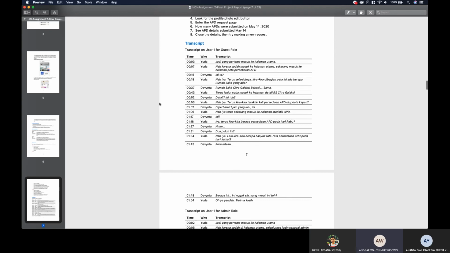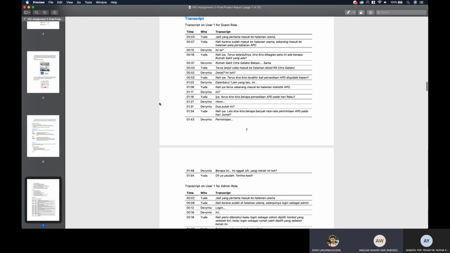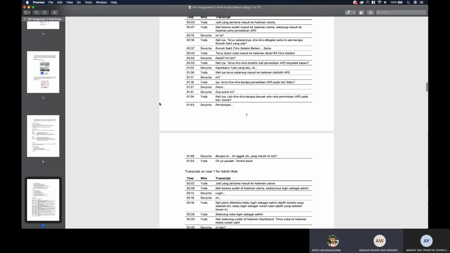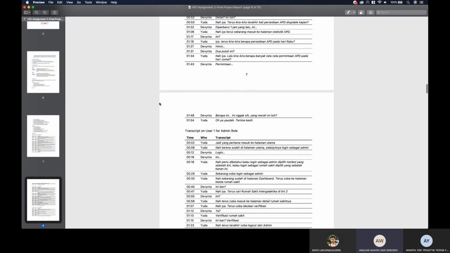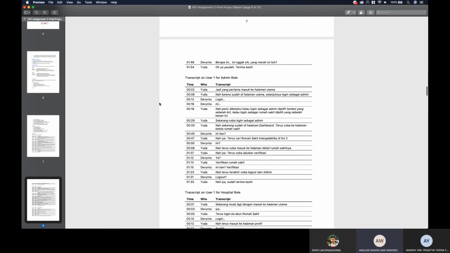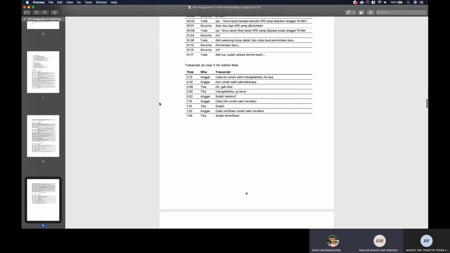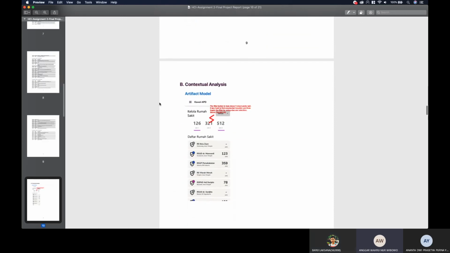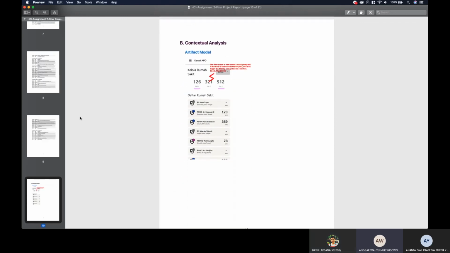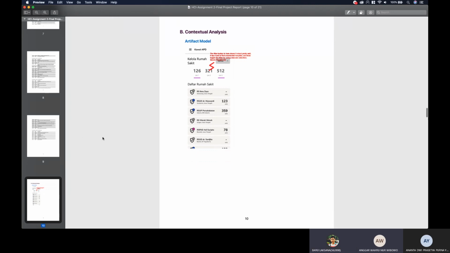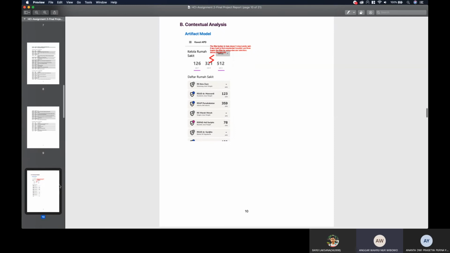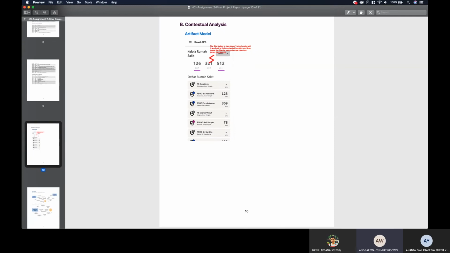For the contextual analysis, you need to start with the artifact model. For the artifact model, we found that our user had a hard time with the Kelola aspects in the admin role.